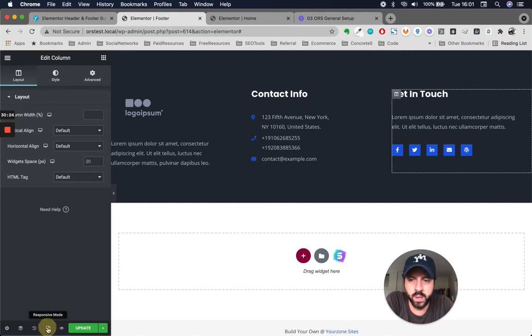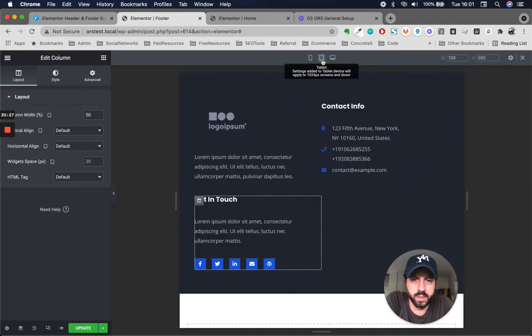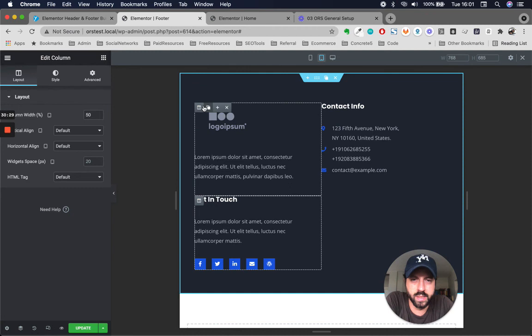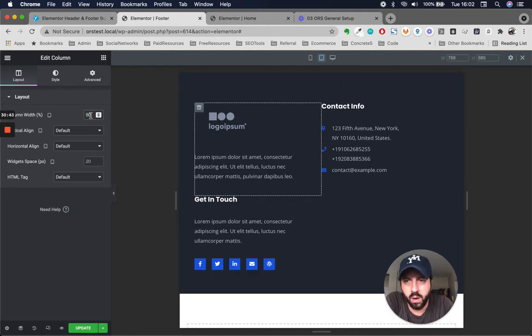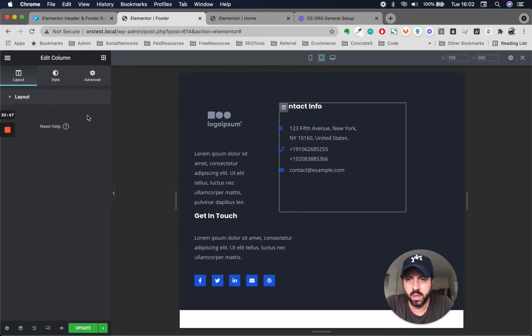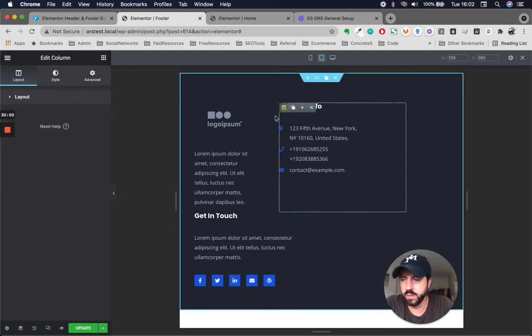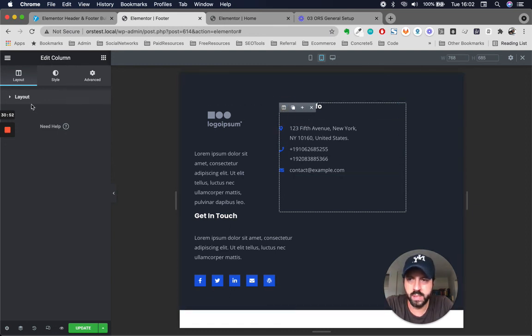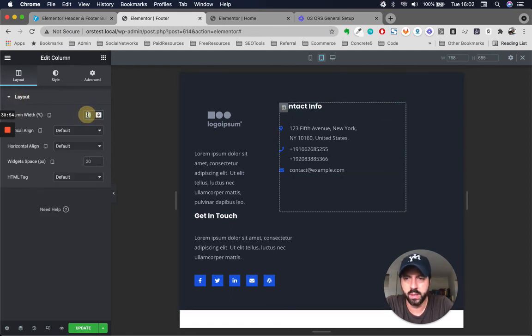Let's see what happens when we go into tablet. So that's what happens when it's in tablet. I don't like that too much because now it's 50, 50, 50. Probably because there were 4 columns, and I don't like that too much. So I'm just going to say I want them still to be on. Let's just cancel the number so it's responsive. Let's do that. So we're going to click on this. If you don't see it, it's probably under layout. Delete the number and delete the number here too.